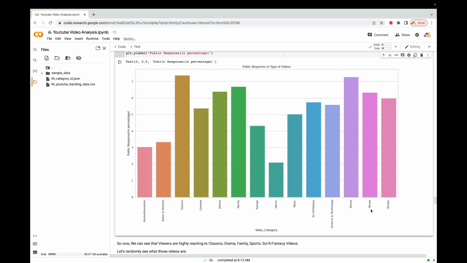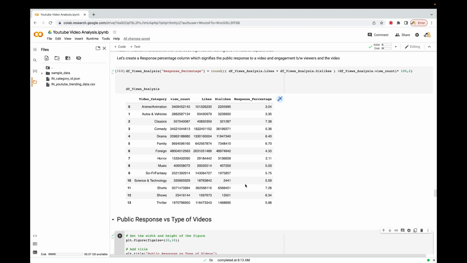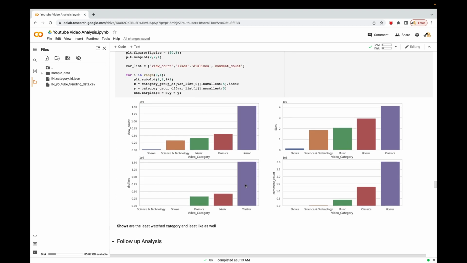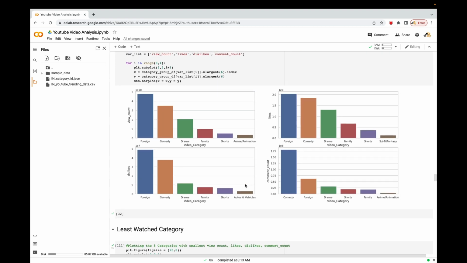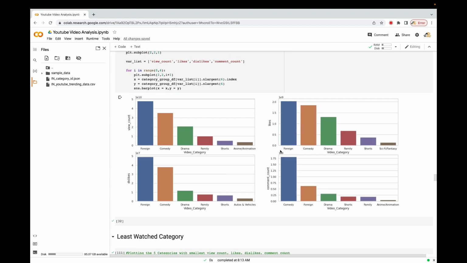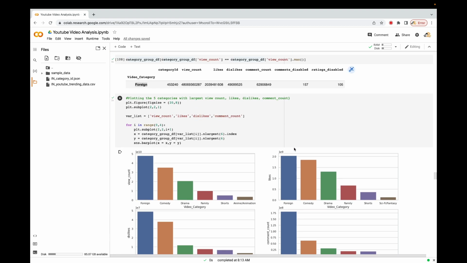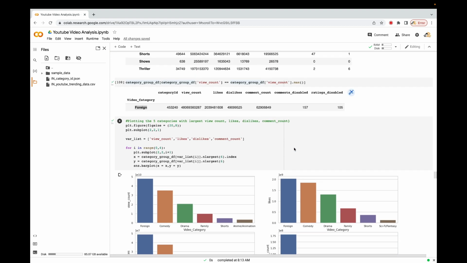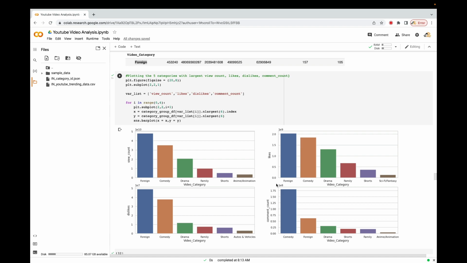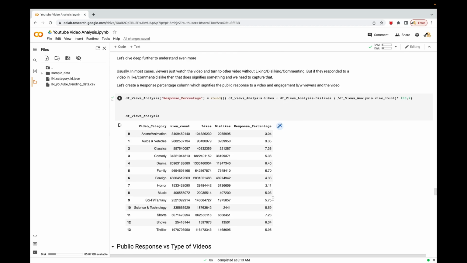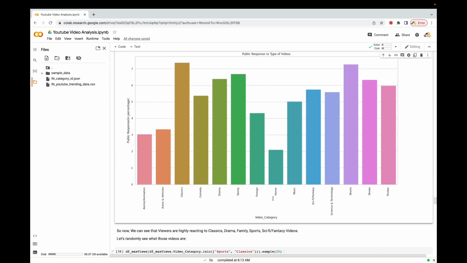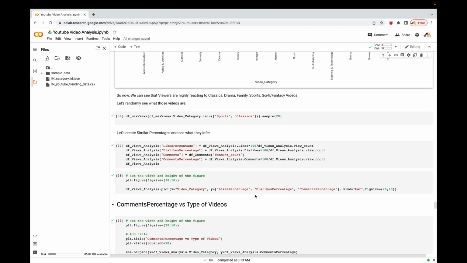Even shows, which earlier had a very low count, is not that low, and even family is not that bad. But earlier, when we checked based on view count, we saw that foreign had the largest view count, and the largest likes and comment count and all that. But when we use the percentage, we get a different view altogether.